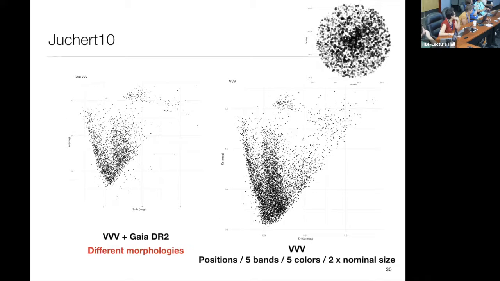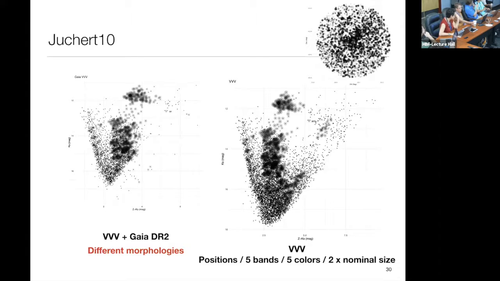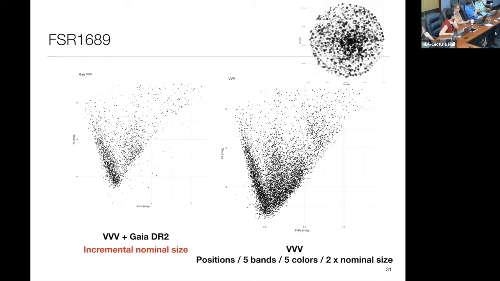In the case of different morphologies, for example, not so rounded clusters, you also have the identification of the cluster in the left Gaia data and in the right VVV data. And for example, if you have a very large cluster and you increase the nominal size of the cluster, you also have the results here Gaia, and here VVV. So basically, these are the results of some of the clusters that we have been exploring in the disk until now with VVV.